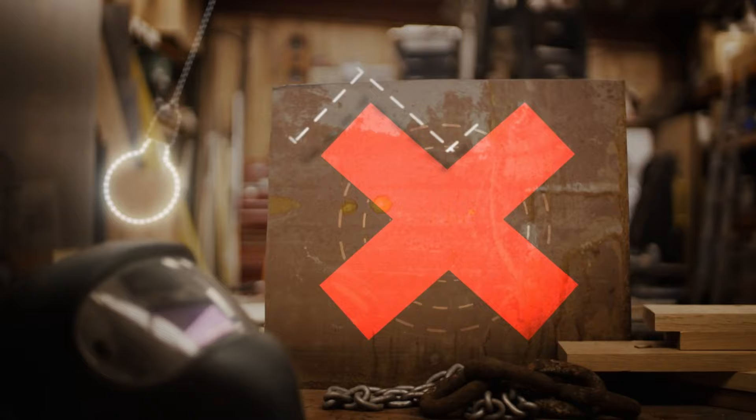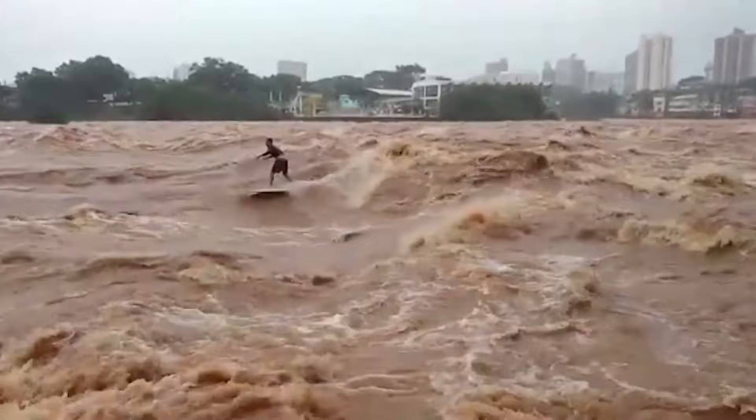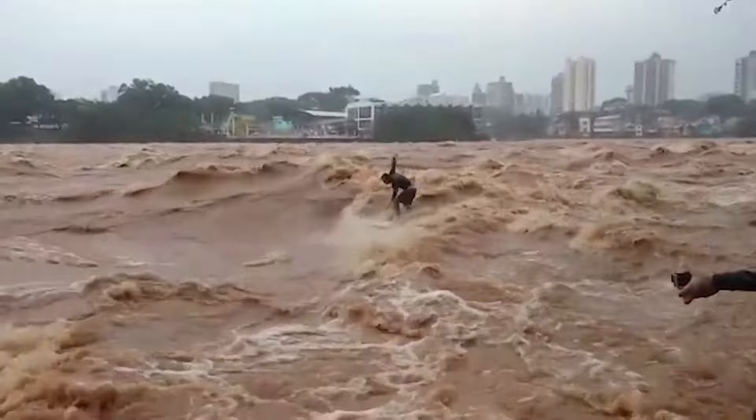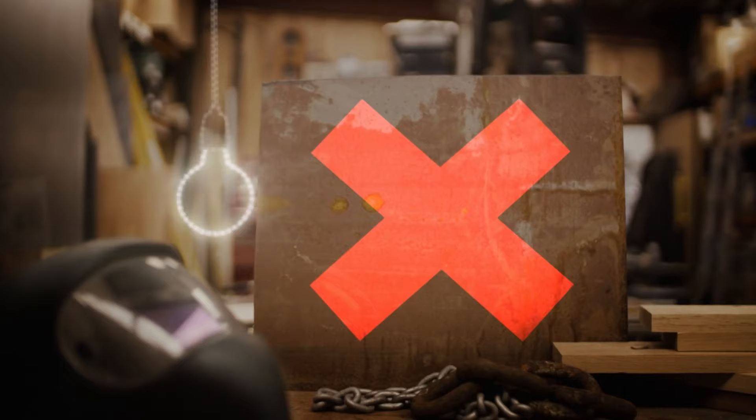If you love to hang ten but live nowhere near the sea, this flooding hack will help you ride those landlocked waves. It's quite hard to say what's formed this wave in this clip — I suspect it's a mixing of flood water and river water causing this turbulent flow. A stationary wave happens when fast flowing water meets slow moving water coming from the other direction and the fast flowing water is forced up above it in a wave shape. There are a few different things that can cause a stationary wave, but in this instance it looks like it's an undulation in the ground underneath. This sort of overflowing river is extremely dangerous — the currents are very unpredictable. I'm afraid this hack is a wipeout.